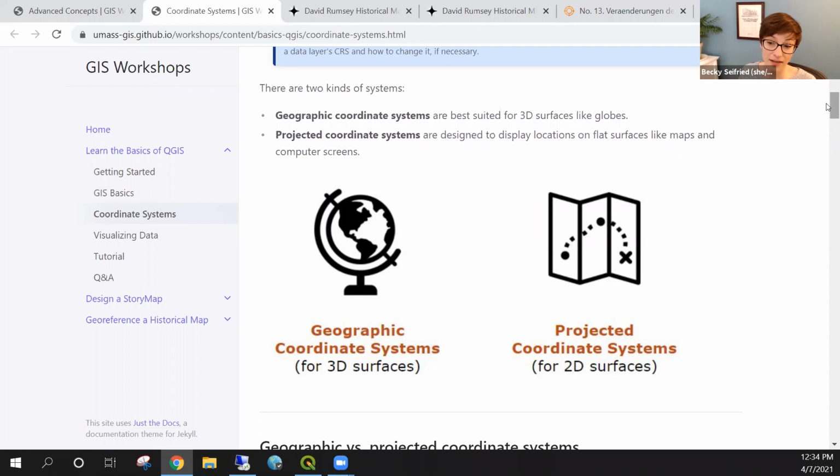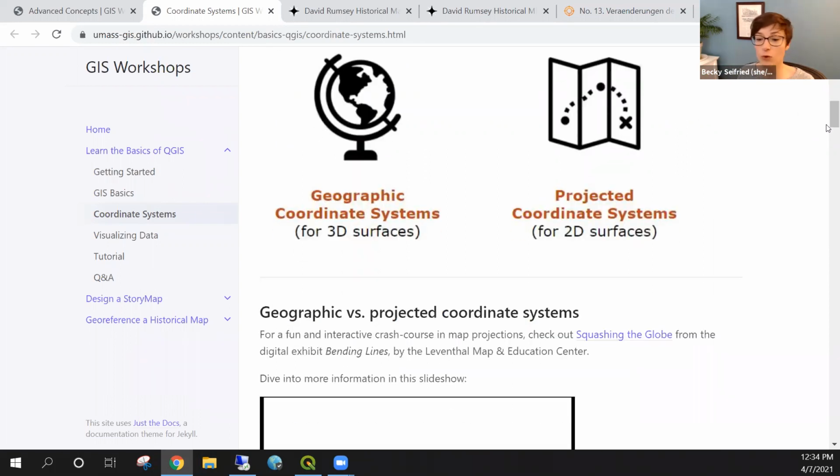And they also can be more accurate. So a lot of government sources are going to use projected coordinate systems because they're actually out there in the real world measuring units to lay pipelines and things like that. And so they allow local organizations and government systems to create a very accurate coordinate system that describes the particular part of the world that they are in. So it's good to know that there are these two different coordinate systems.